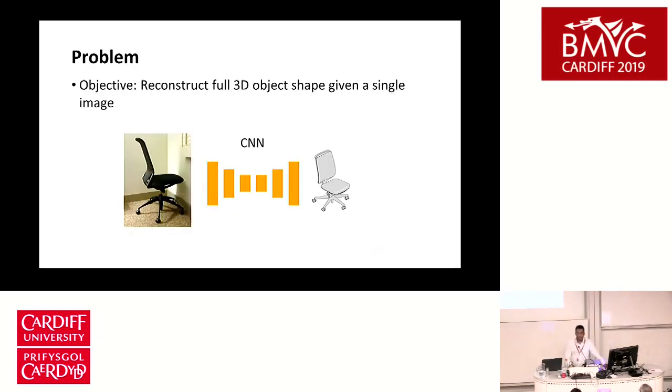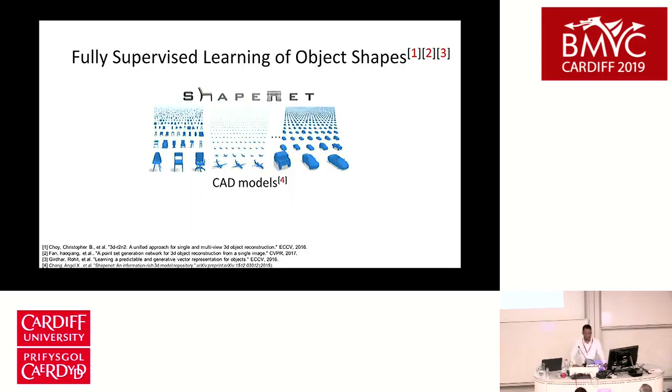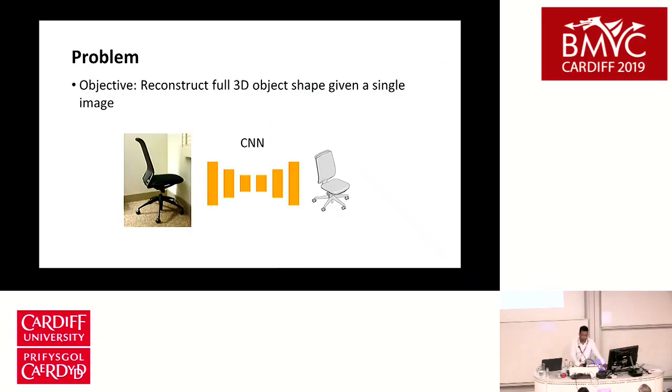So the problem we are trying to solve is that of reconstructing instance of an object in full 3D from a single image, and our reconstruction includes occluded parts of the objects as well. As is evident and obvious to most of you, the recent state of the art to solve this problem is relying on deep learning techniques. And essentially, the goal there is to learn a mapping function in the form of a neural network which can map this single instance of an image of an object to its full 3D reconstruction, generally in a canonical pose.